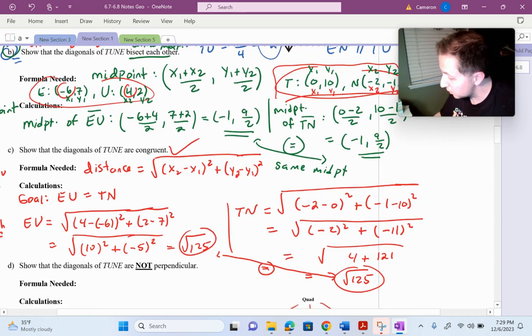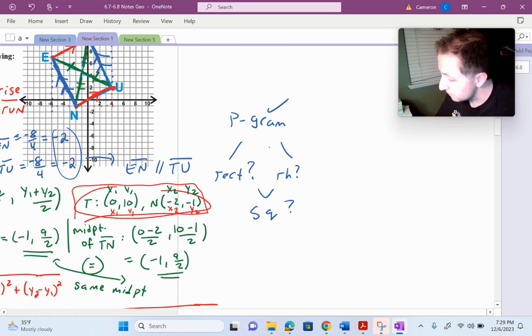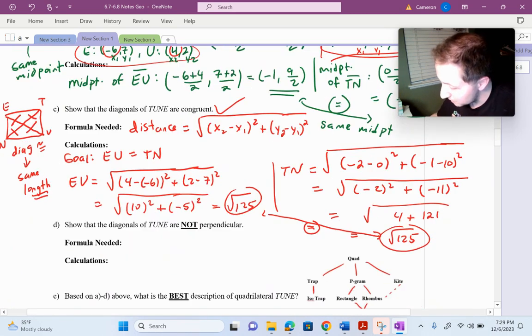So now if we go back to our little chart that I drew, we knew it was a p-gram. Think to yourself, which one do we know it is now? And you should be thinking, okay, now I know it's at least a rectangle. How do I now further decide if it's a square? Well, I need at least one rhombus property, and that's the point of the next part. In order to check if it's a rhombus, so this basically told us at this point, now we know it's a rectangle. So now I'm going to go to D.